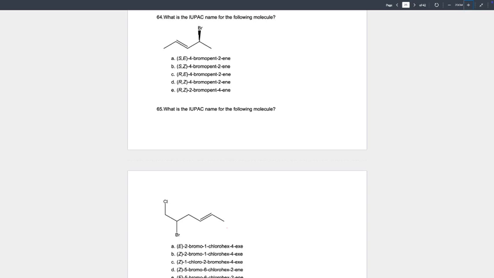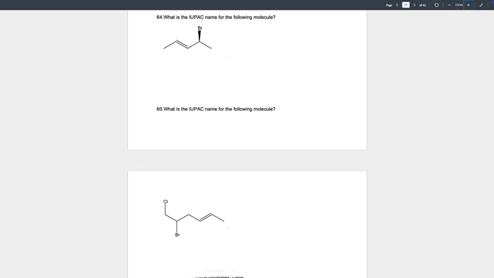So step 1, we'll erase the answer choices and we'll see what we can come up with for a name. My strategy, particularly if you have different colors, would be to highlight the main chain. The main chain might run left to right. It might run top to bottom. It might run top to right. So you've got to establish where that main chain is.